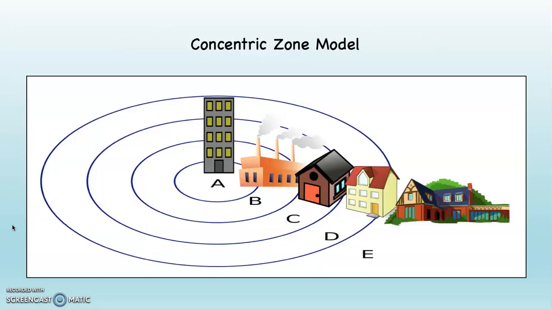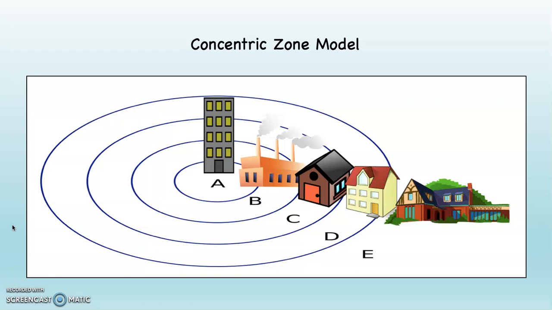If you look at A, that would have been zone number 1. We have a lot of vertical development, so the city is going up because of the high cost of land, lots of services there, but at the same time, not a lot of residential density in the CBD, although this is probably the oldest part of the city, and it may very well have had a lot of people in it at one point. Then you can see B, which is zone number 2.